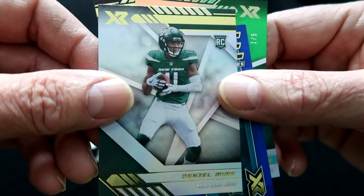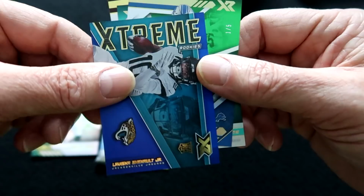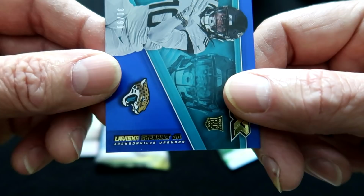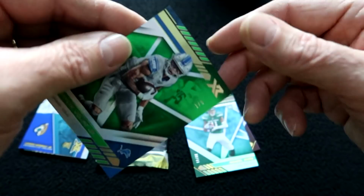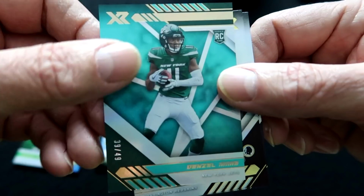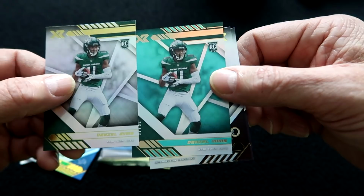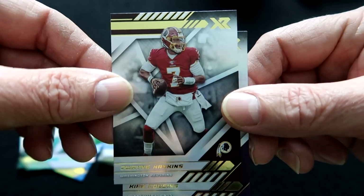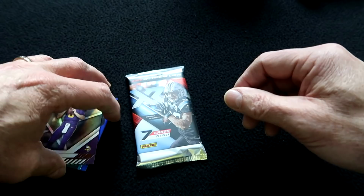So we got a Denzel Mims. LaVisca Chenault. Marvin Jones Jr. This card is just unreal. Numbered 1 out of 5. Another Denzel Mims. This one's numbered. This is one of the parallel cards. Dwayne Haskins and Kirk Cousins. Let's see what we get in this other pack.